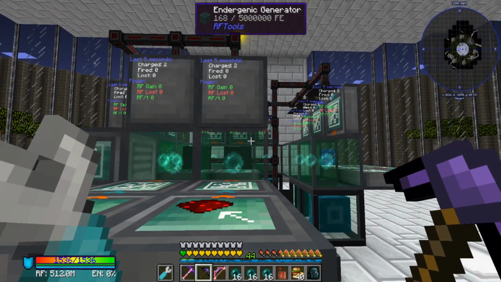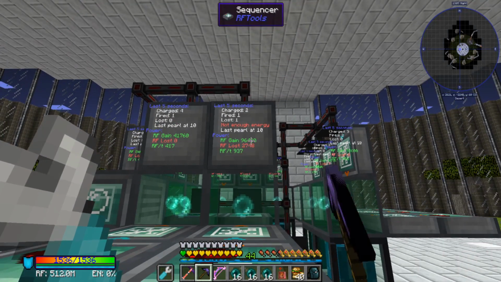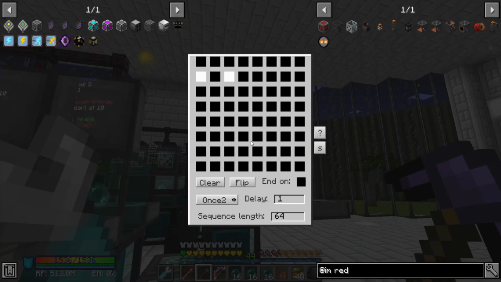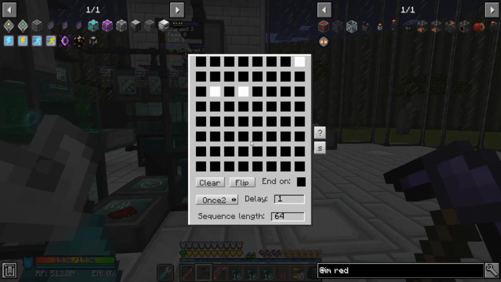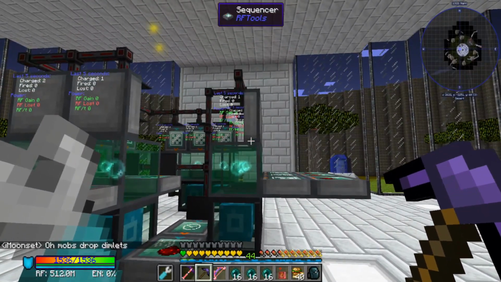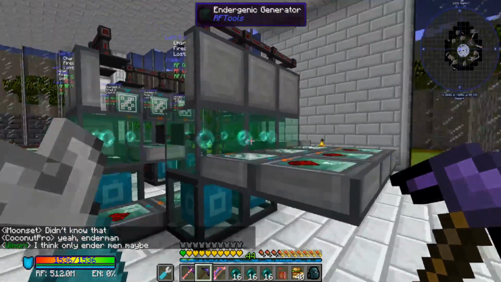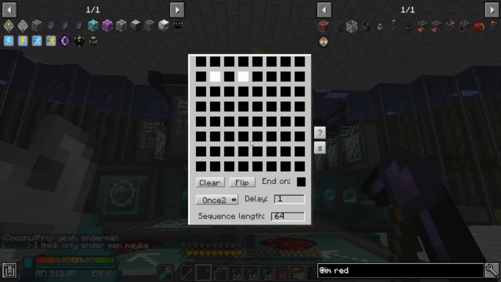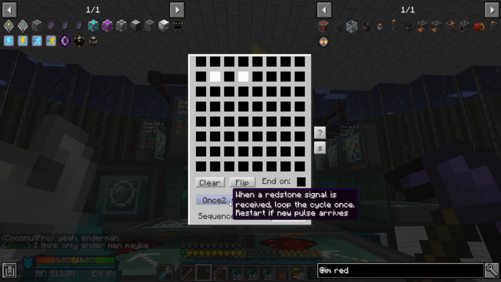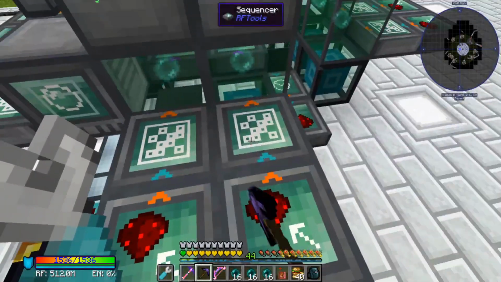I'm missing something. 1, 2. Not enough energy. Here. 8, 9, 10. Skip. Good. I think... Oh, and all these once two. I may have forgotten to say that before. All of the sequencers need to be once two.